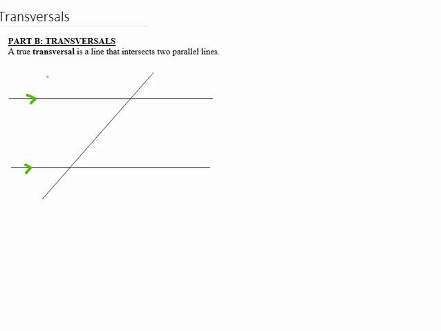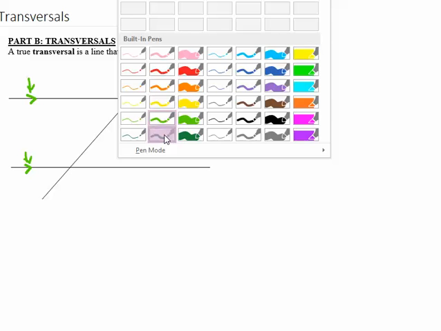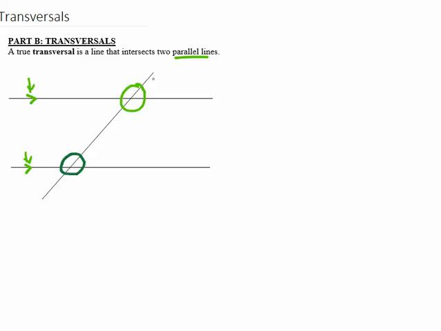And so the condition must be that these 2 lines must be parallel to each other. What then occurs is that this set of angles up here will be equal to all of these set of angles down here. And we'll be looking at a couple of examples of why that works. So just as long as you know what a transversal is, then we can look at the angle relationships between the angles that are up here with the angles that are down here as well. So review opposite angles, review the vocabulary for adjacent, supplementary, complementary, and transversal, and we'll continue this lesson in class. So hopefully you understood this lesson.